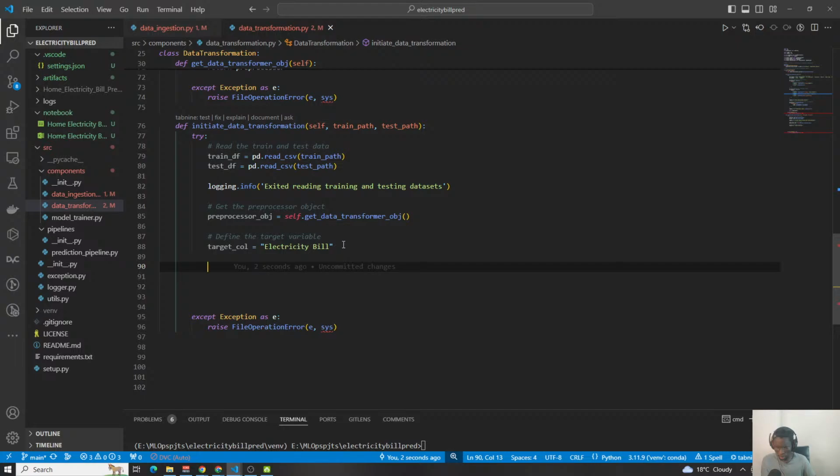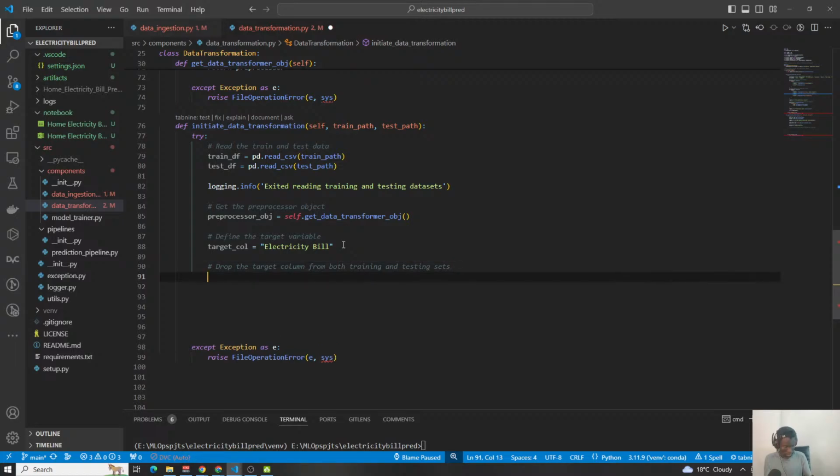So target column electricity bill. Then after this, we are going to drop the target column from both input and training and testing data sets. So training input features.